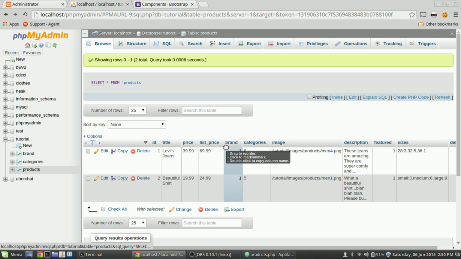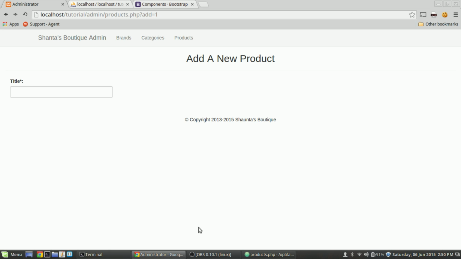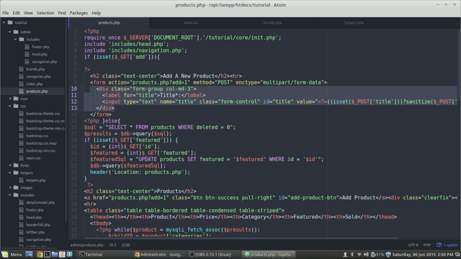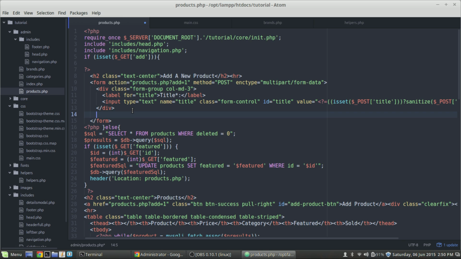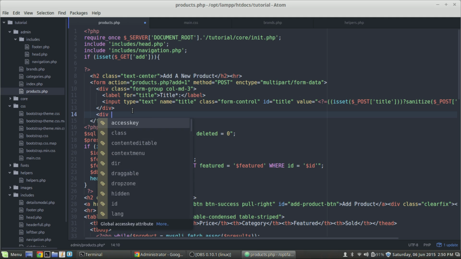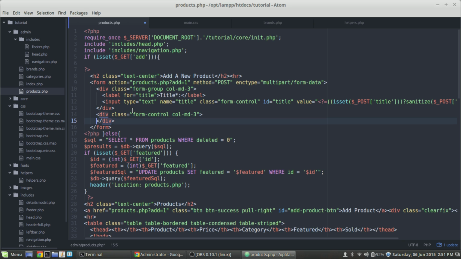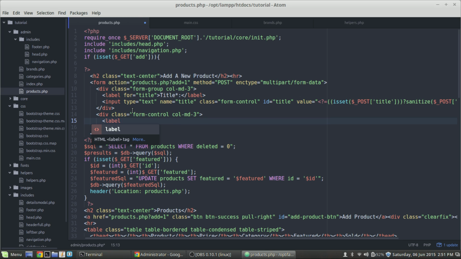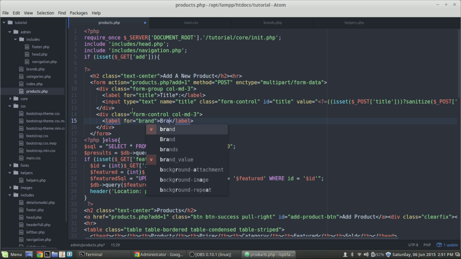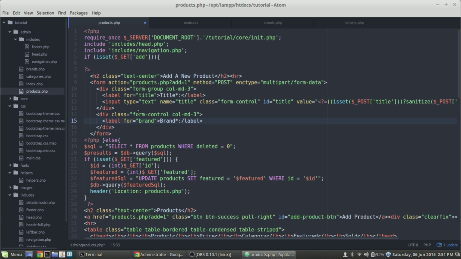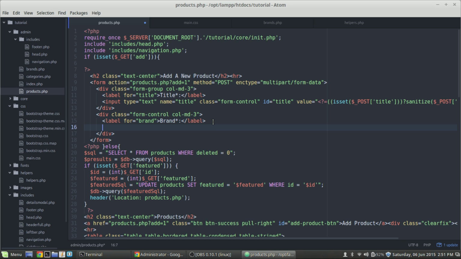So the next thing I want to do is brand, and then we'll do the parent and child categories. So let's go ahead and look here, and we can copy this. Better not, because there's not going to be much text. The next ones are going to be selects. So let's go ahead and do div, and we'll give it a class equal to form-control, and another class of col-md-3. Close that div. Alright, and we will give this a label for brand. Okay, this one will also be required, so put brand asterisk. Okay, and then we are going to do a select.